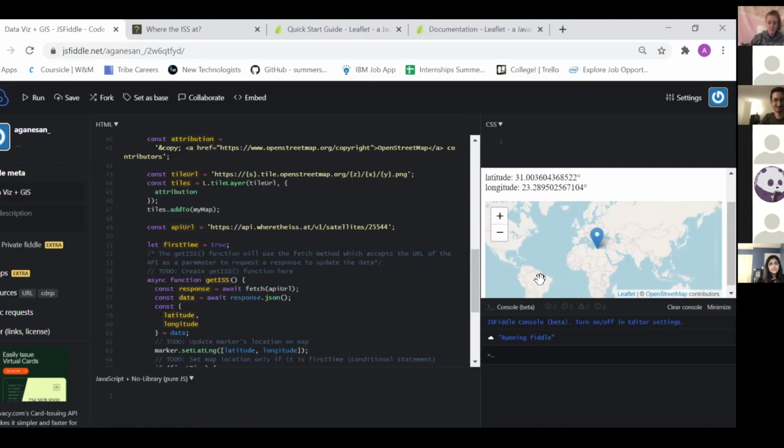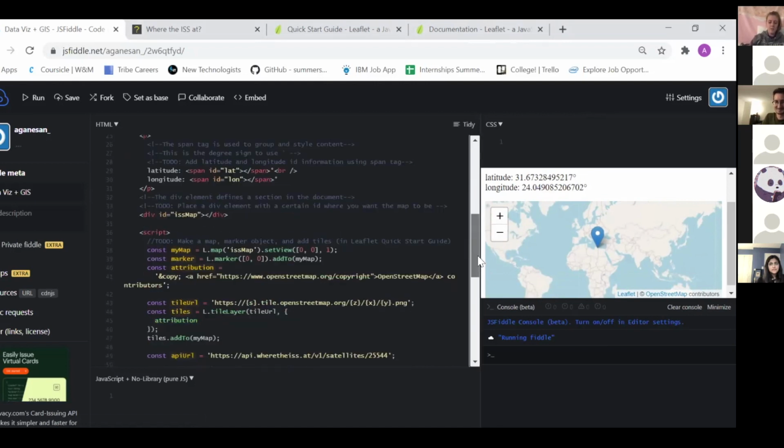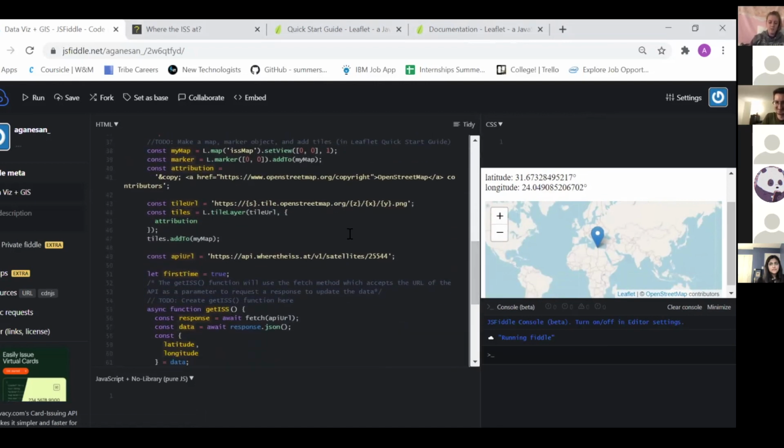To wrap up, I'll give you guys a little more time to catch up. Thank you again, Julia, for catching that error. JavaScript is picky, so thank you so much for catching that. We'll be sending the shell code and the completed code, which should be accessible to you, so you can do this over again and add in things with the JavaScript and Leaflet libraries.